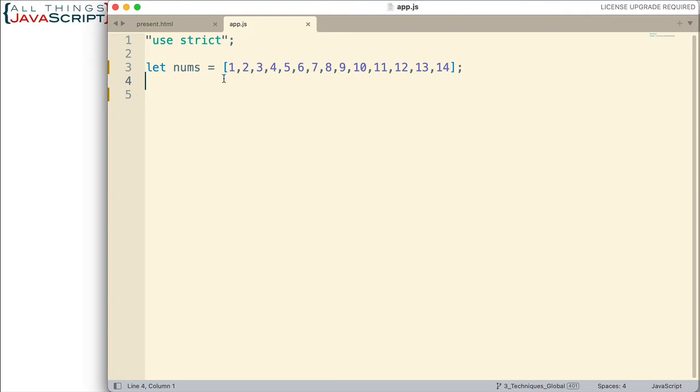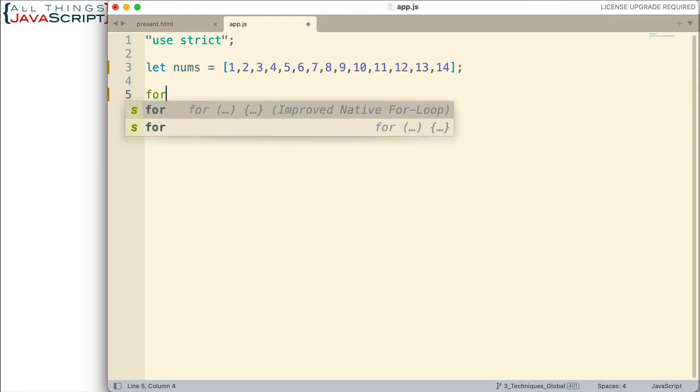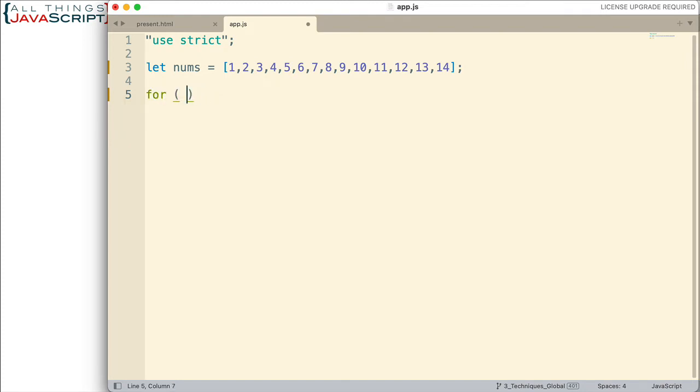So here's the array I'm going to be using for this problem. I've used just a sequential list of numbers because then it's easy to see if we've removed the third, fourth, fifth, every one of those from the array. And so that's why I've chosen that particular array. So like I said, first I'm going to use a for loop. So let's set up that for loop.